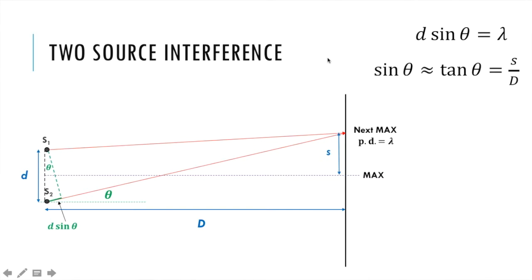Next we have to do some trig, and this one's called a small angle approximation. For small angles, usually we say less than 10 degrees or so, especially true for angles less than 5 degrees, the sine of the angle is approximately equal to the tangent of the angle, which is pretty interesting. There's some videos and things online you can look at if you're interested in where this comes from, or you can just plug it in your calculator if you want to check it for yourself. If you put in, say, the sine of 4 degrees and the tangent of 4 degrees, you'll see they're almost identical. Sine of 9 degrees, tangent of 9 degrees also works pretty well.